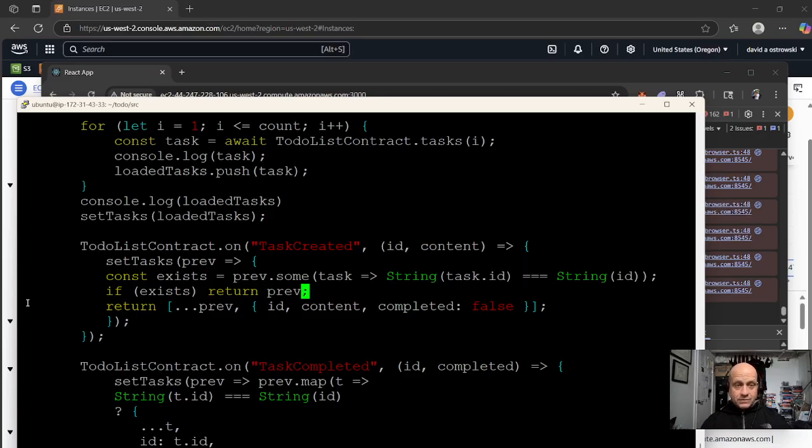And if it exists, then I return previous as it is. If it's new, and this is capturing a new event, then I add to previous, which is the existing list of tasks, and I initialize that or add on to it with the 3 pieces of information: ID, content, completed. And that's recorded as that struct, with the brackets associated.